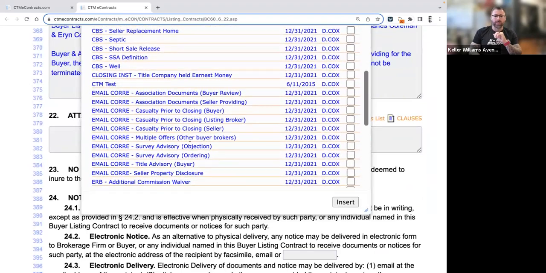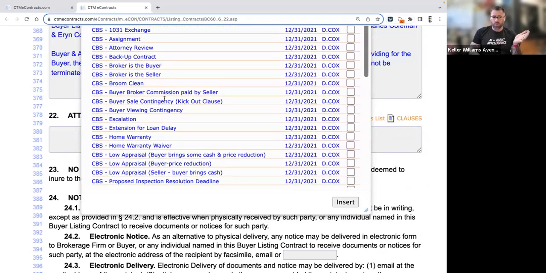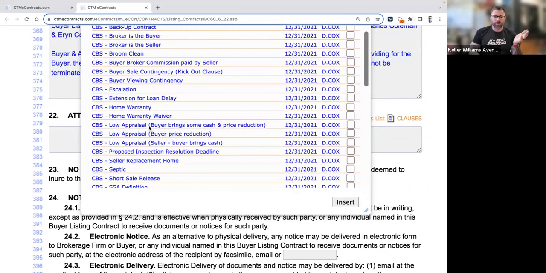And there's a lot of them, right? You can see there's different ones. If we were talking about a contract to buy and sell, we might actually put something in there around these appraisal gaps. And these are probably your three hardest ones to understand because they all mean something different. They did break it down and actually said kind of what they mean, right? The first one says that the buyer is going to bring a little bit of cash to the table, but the seller is going to drop the price. The other one says that the price will be reduced, so it's favoring the buyer. And this one says it's favoring the seller, and the buyer will bring cash. So that's what these three are kind of saying, but you have to understand these.